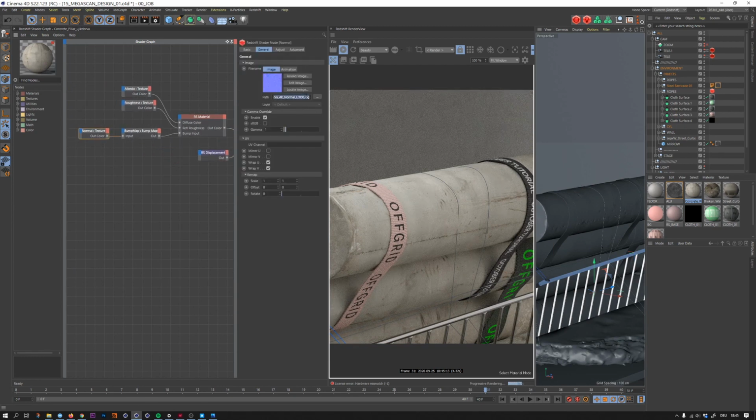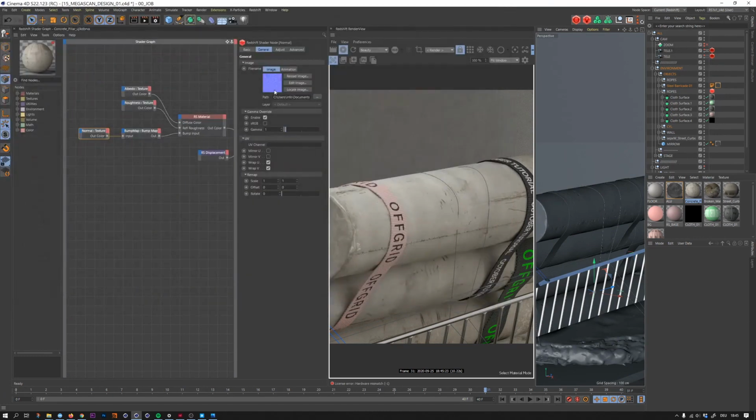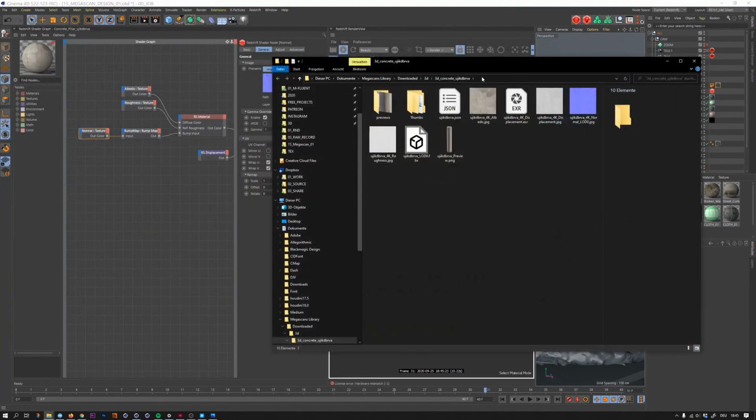And this material was automatically saved into the folder from the bridge. And well, first of all, let's add this folder into our library in Cinema. Therefore, I'm locating the image, and you can see it's my user info documents Megascans library downloaded.